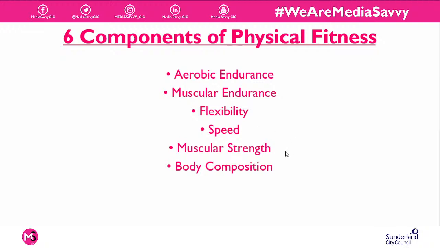Muscular strength is the amount of force we can apply over a shorter amount of time. So endurance is for a long time. So muscular endurance is how long your muscles can work over and over and over again. Muscular strength is potentially how strong could your muscles be throughout one repetition. Yeah. So if you only had to move something once, how strong could you be at maximum output rather than for a longer amount of time.